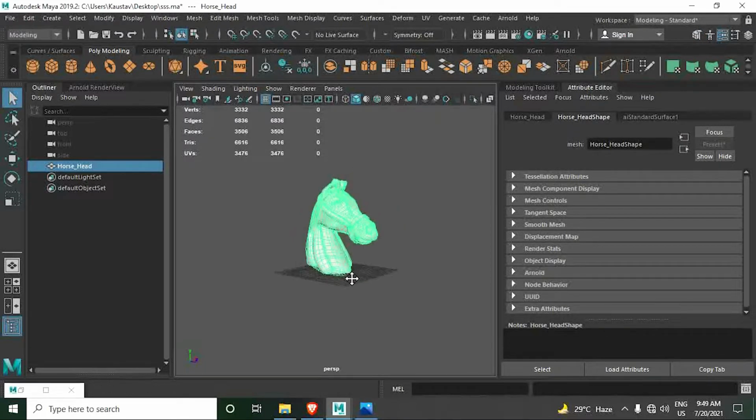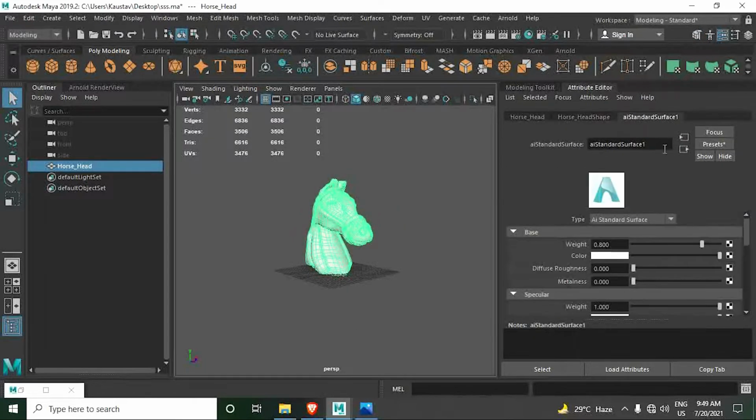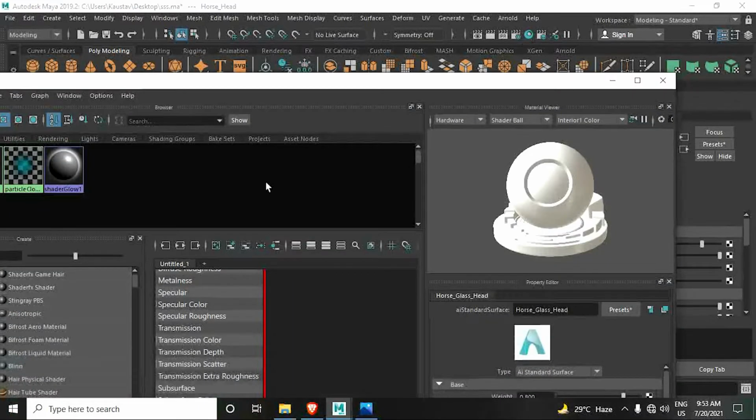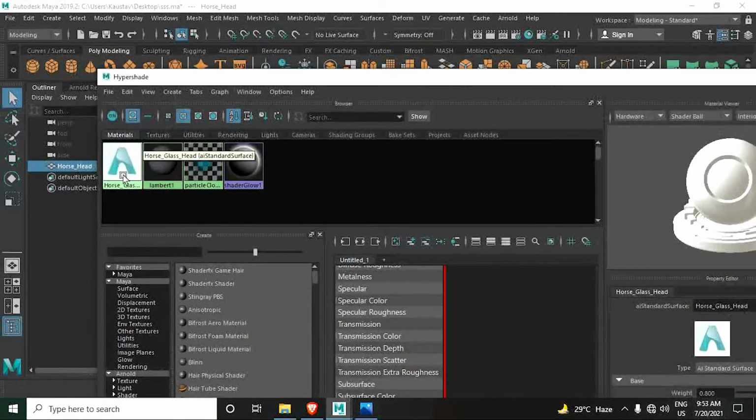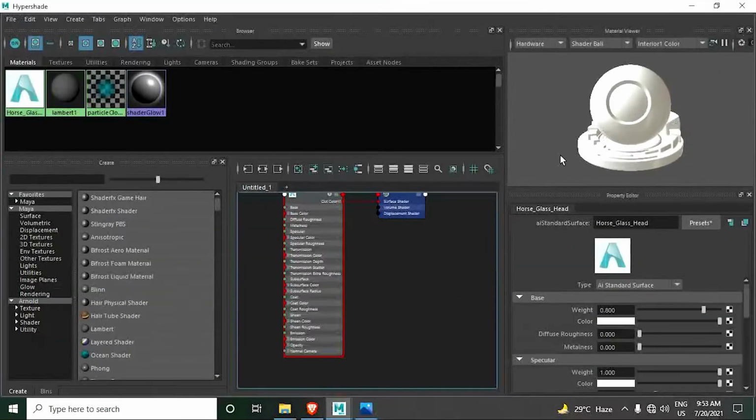It's applied, naming it horse head, horse. So we have our material here. If you check Hypershade, you'll see our new material here. Fine. Same thing you will create here also.